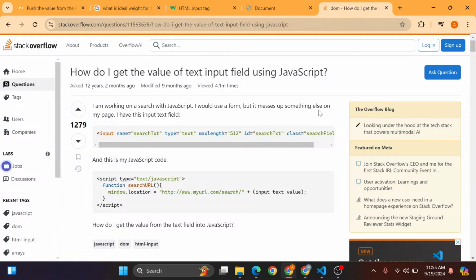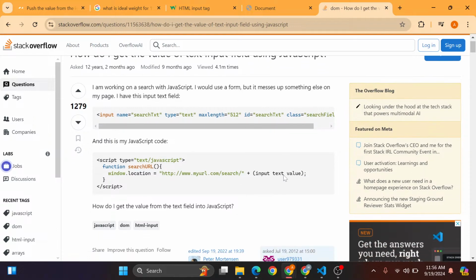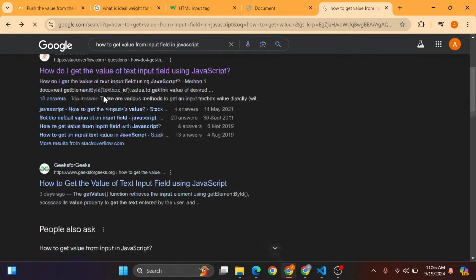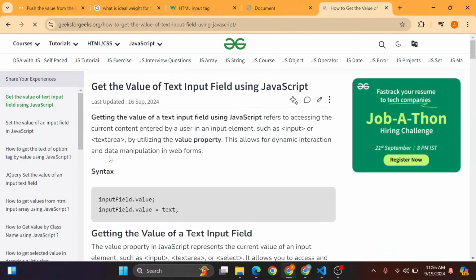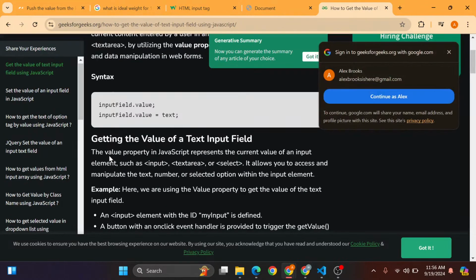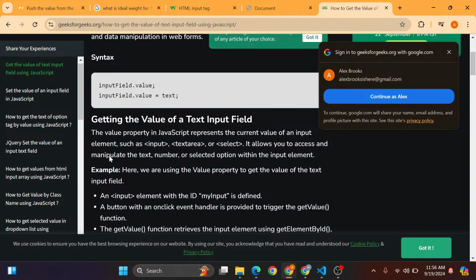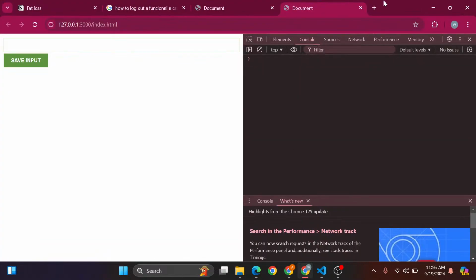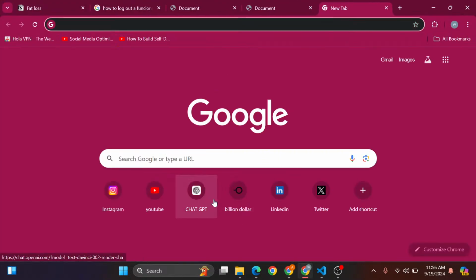How do I get the value of it? You know what, bro?